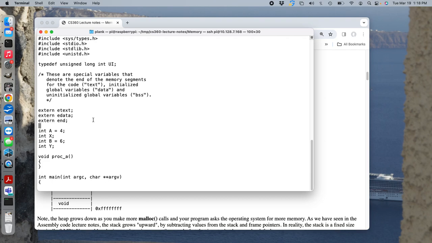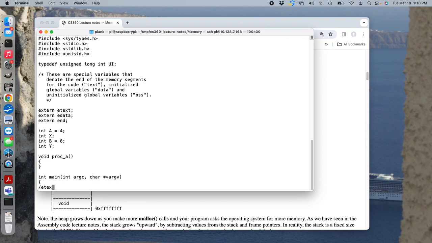All right. This is the byte after the last byte of your data segment, which is your initialized global variables. And then this is the end of the BSS segment. Okay. They don't have types, but you can take the addresses of them. And that's how you know what these things are.